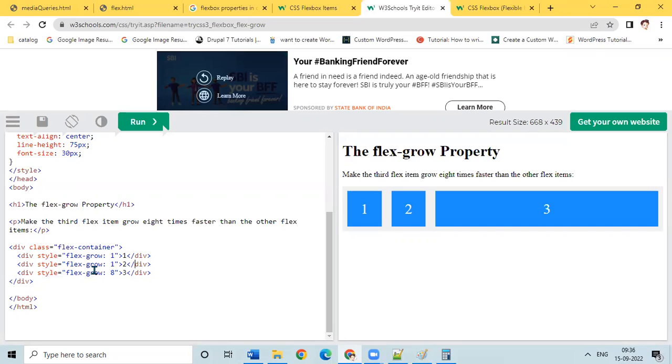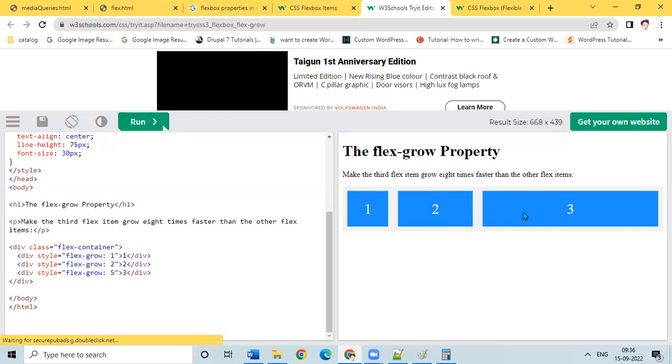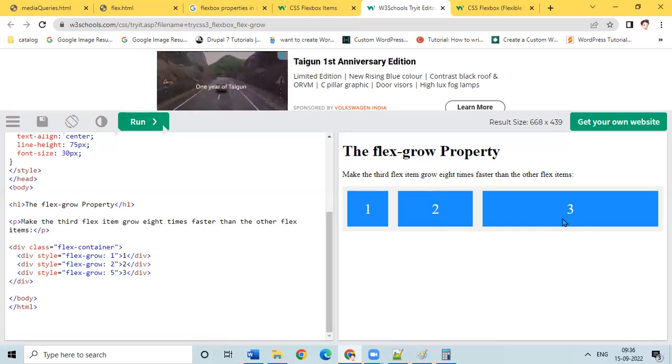Like that you can consider: flex grow 8 means it has more grow for this item. Flex grow 1, flex grow 1 are equal, and you can try to change this to 2, and you can give it as 5. So how much you want that item to grow, we can specify with this flex property.